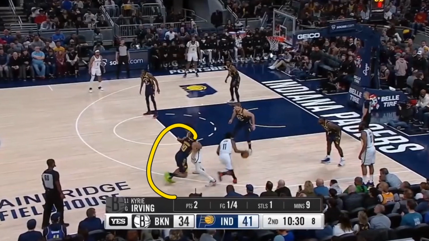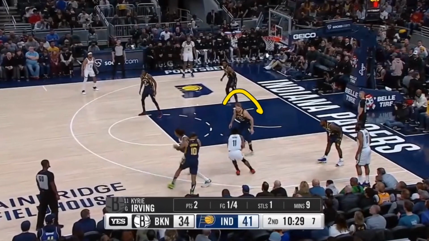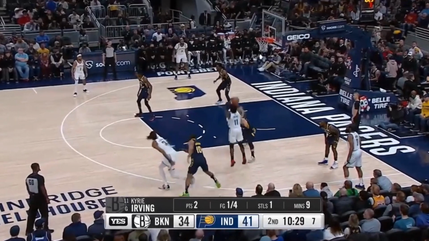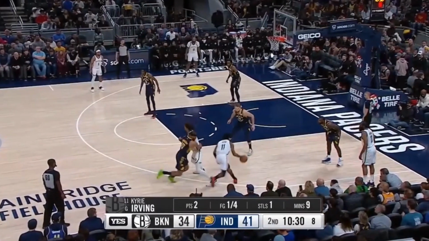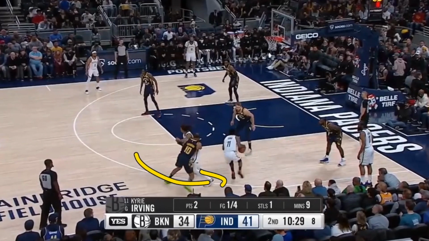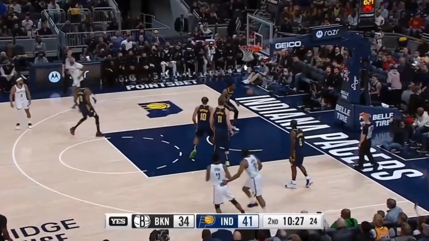However, here, now his defender goes over top of the screen, which means that you as a player need to cut in super quickly. And when you do that, if you've got a hedging man who is not going in to contest your shot, you can pull for your shot and it should be pretty well wide open. So just keep that in mind. Anytime you use a screen and the player who's defending you goes over top, you need to cut in quick. You'll get yourself either an open lane to drive or a shot.